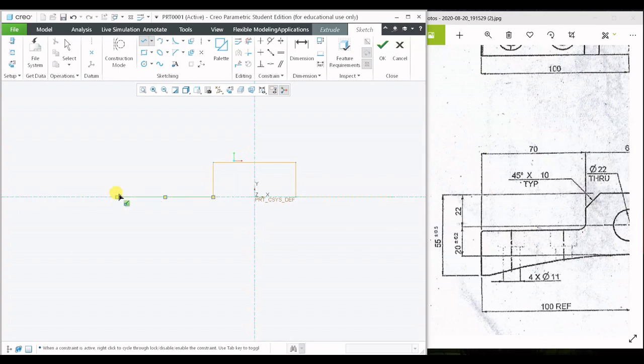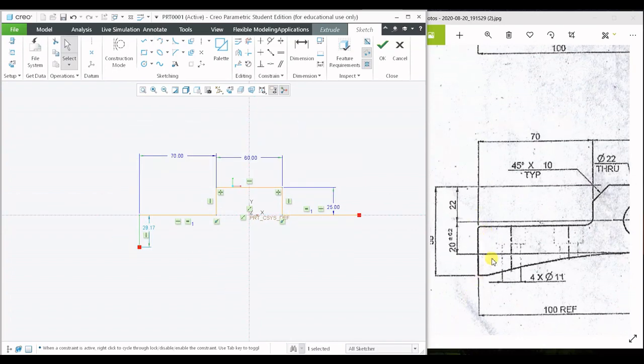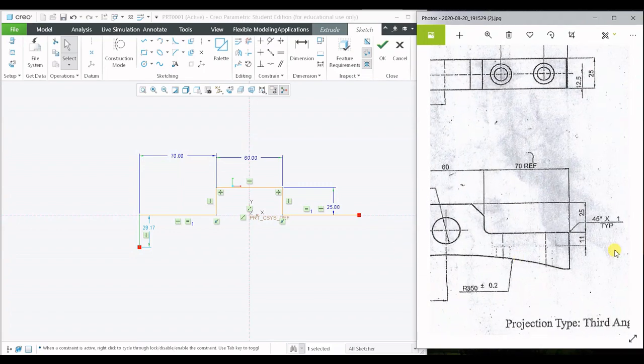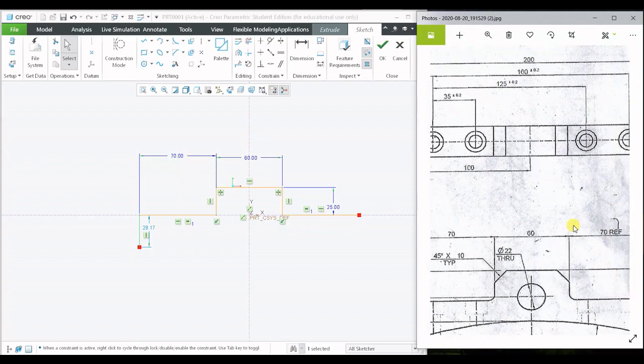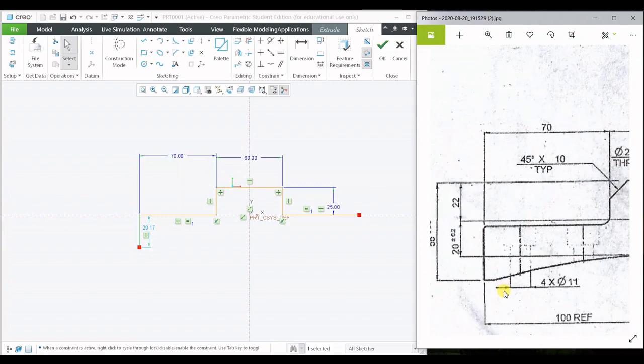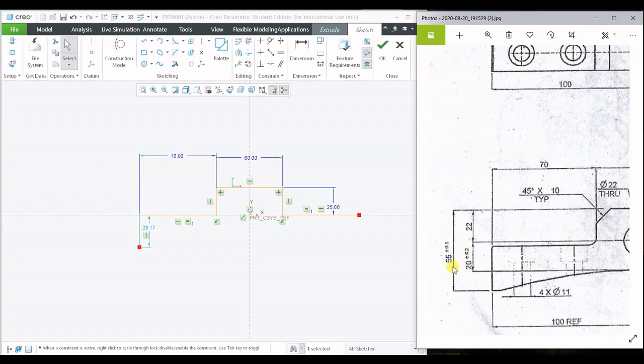So I have the line over here. I have to go down from there to a certain length. Now do I have the length of this particular edge mentioned? I don't have it mentioned over here, and I don't have it mentioned over here also, and there is no possibility for me to have the dimension on the top view because this can only be addressed in the front view. So I have one more dimension over here which is equal to 55.